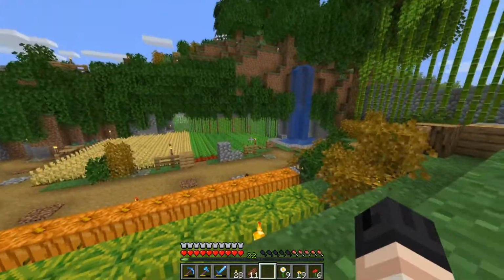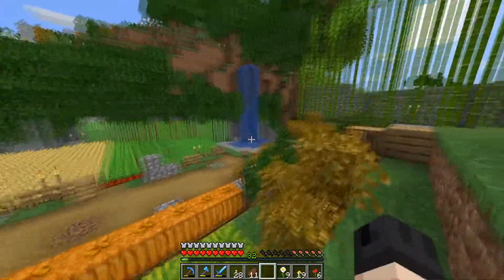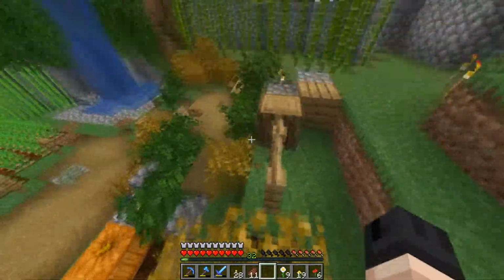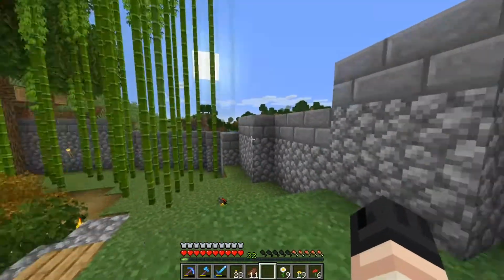I pushed all of these back to the wall. And then I put a small little border around it and added some small accents here and there, a lot of bushes and stuff like that. I moved the bamboo inside the fence instead of outside.